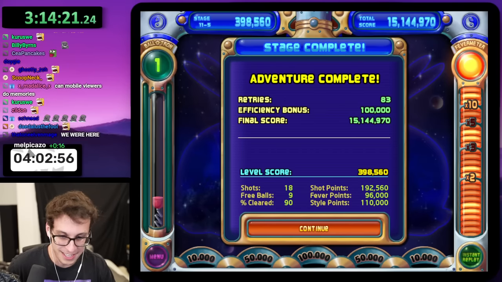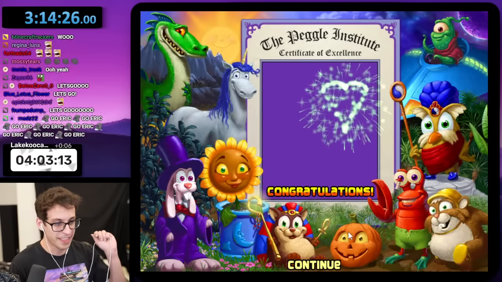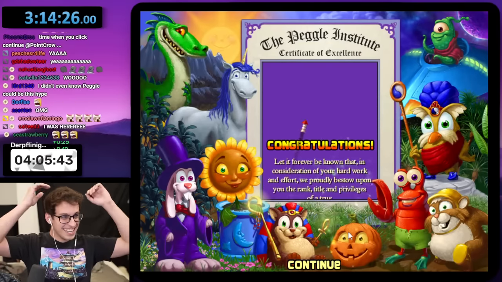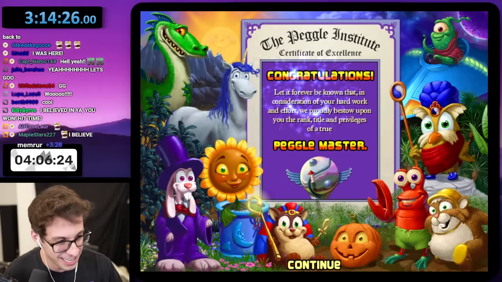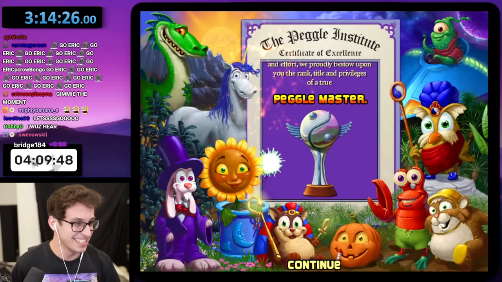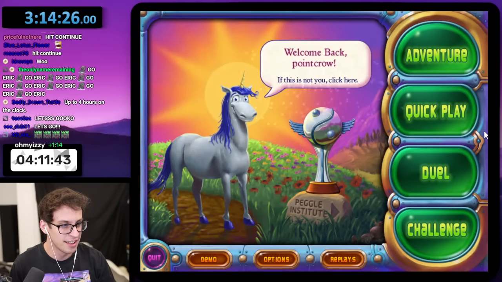Oh, beautiful. Oh, I had to press continue. Beautiful. Twitch chat, you were here. You were here. You did it. I win. I was behind by 30 seconds.